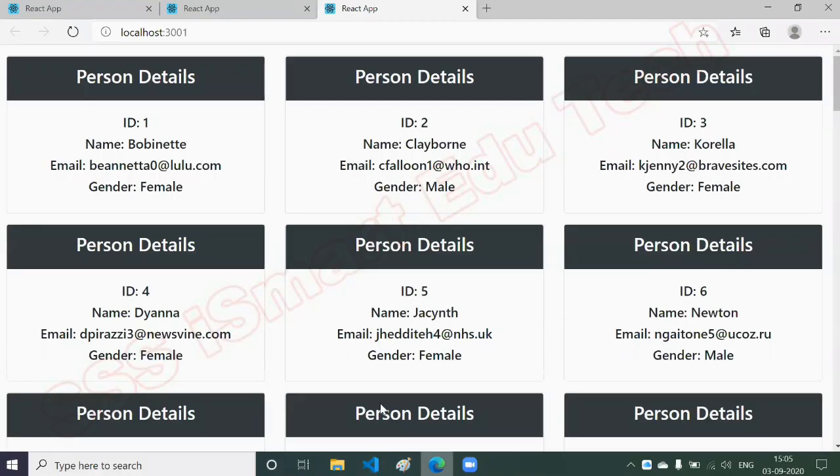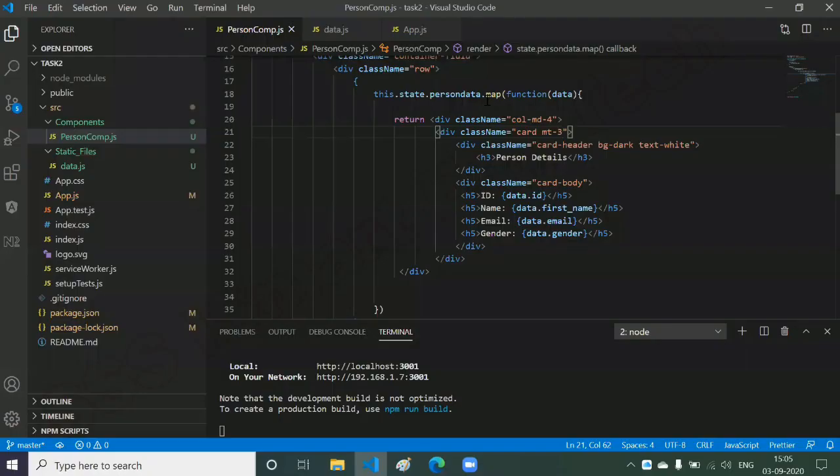So now we got this particular card. This is the first card. Person details, person 3 card. ID 1, ID 2, ID 3. We have the name. Still, if you want to give proper alignment, we can. For as of now, I just wanted to explain how we can create a card and how we can use the map method. Up to now we have understood how to use the card and the map.